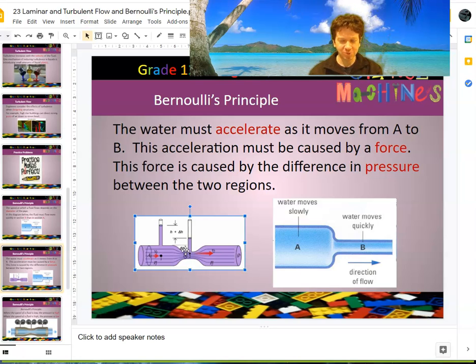This goes quite against common sense because a lot of people, especially ones who've taken a lot of chemistry, say, well, no. If you take a container of, say, a gas and you reduce the size, you increase the pressure. And that's 100% true. Of course, you take a container of gas, you reduce the size, you've increased the pressure. But that's statics, meaning that gas has nowhere else to go. This is fluid dynamics. The fluid is moving through the tube. It's not confined to a certain volume. It's moving. And in this case, when we get an increase in velocity, we get a decrease in pressure.